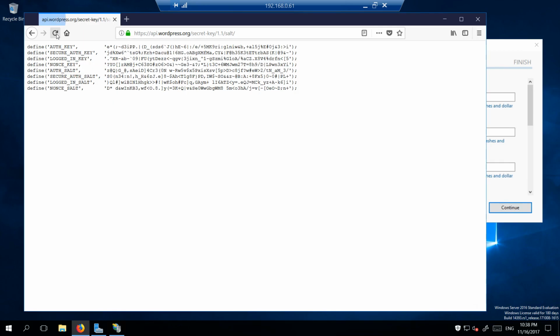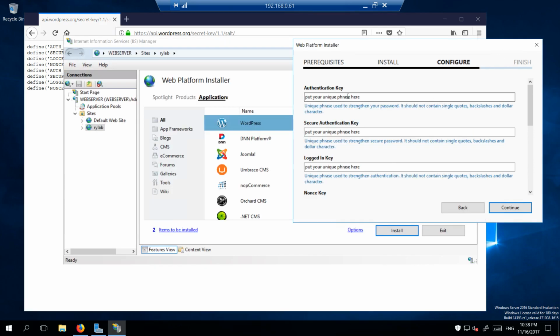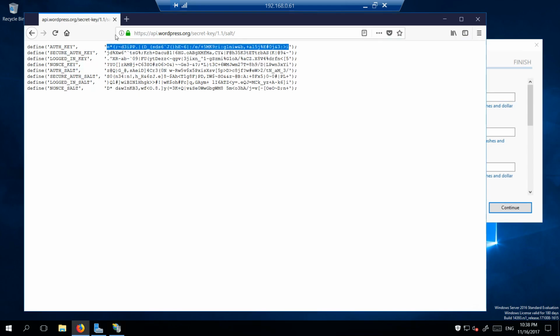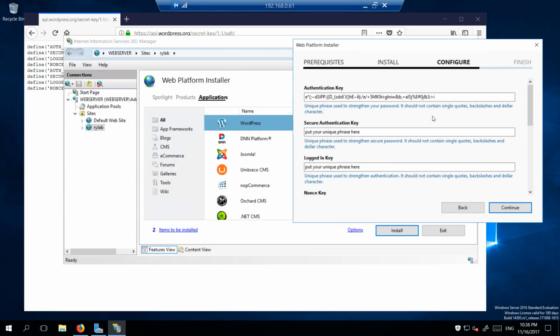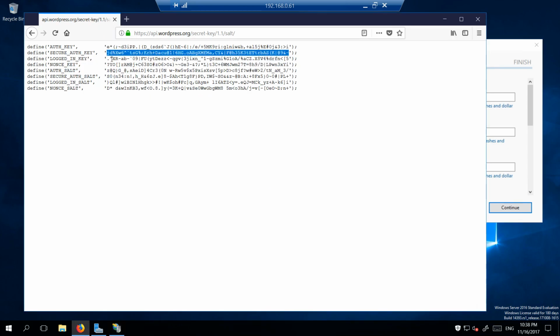So all you have to do is refresh, and you'll get a new set of keys, okay? And we have to go through that process all over again. Again, we're going to do the same thing. It's a little bit tedious, but as you'll see, once it works, it will be all worth it in the end.